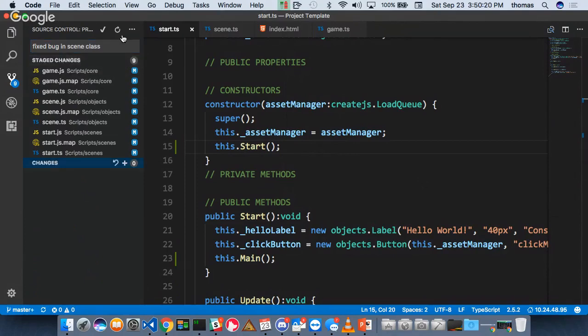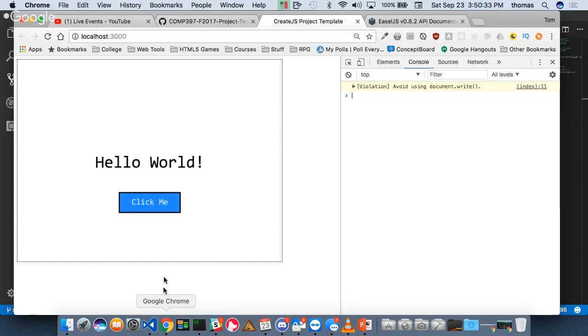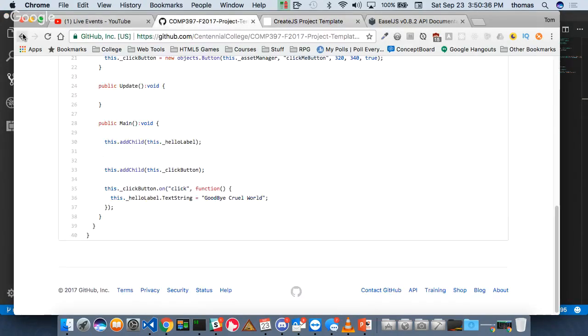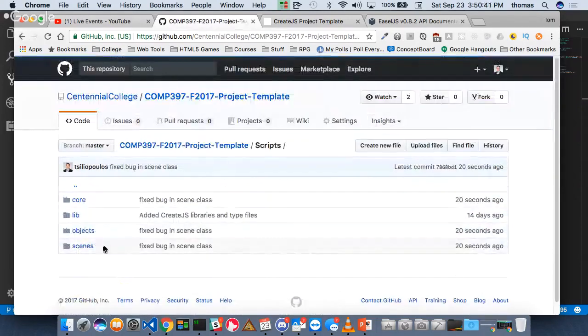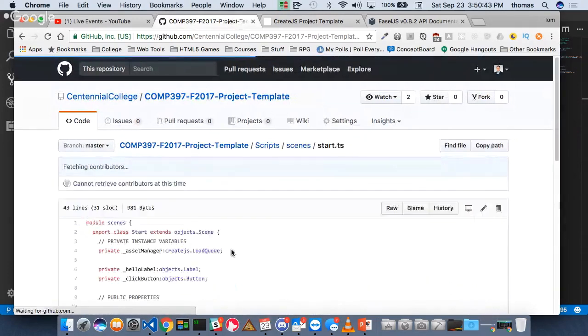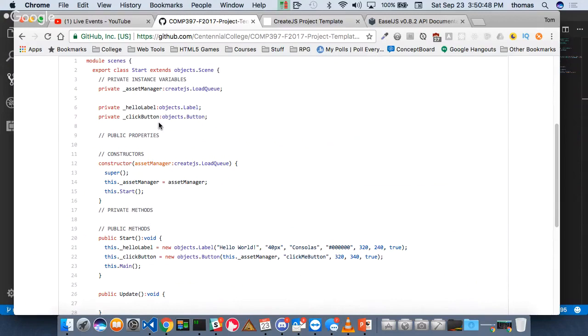And I'm going to add this all in, and you can have my code so you can see the differences, so that you don't have to run behind, because we're kind of timing out for now. All right, cool. So we've got this part done, right? I put it up on GitHub for you. Take a look, please. If I go to code, you can see that if you go into my scripts folder, inside my scenes folder, inside my start scene, this is what it looks like right now, and this is the difference. Please take a look at the differences compared to what you have. It looks like a lot of code, but really it's just setup. Setup, setup, setup. That's all I'm doing right now.